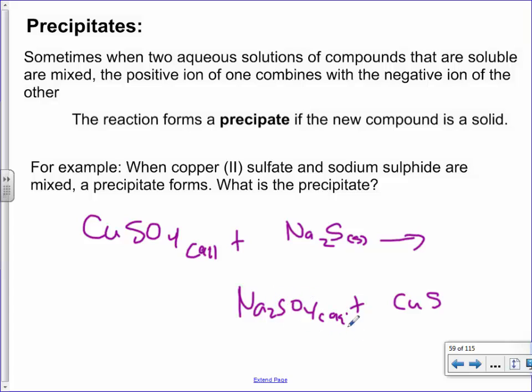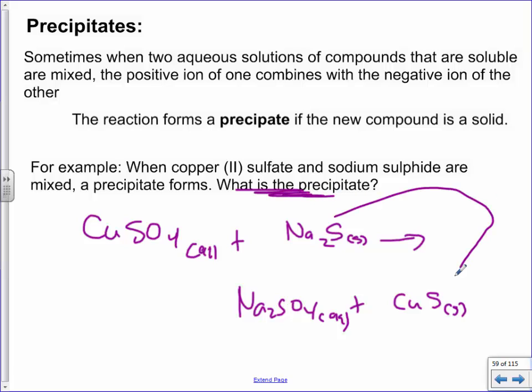Na2SO4 is probably aqueous still. We just did that sulfur column. Sulfur was only aqueous if it was with, what was it, magnesium, lithium, and calcium, I think it was. So this guy would be sulfur. So the question was, what is the precipitate that forms? This is the precipitate that forms.